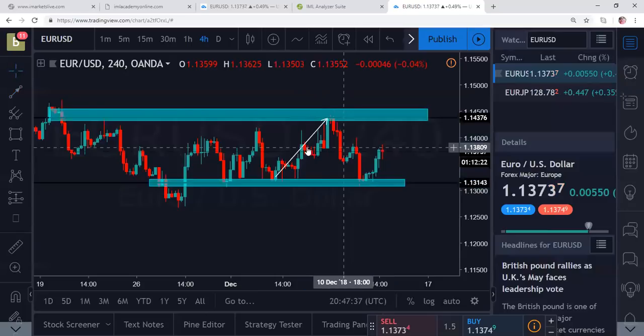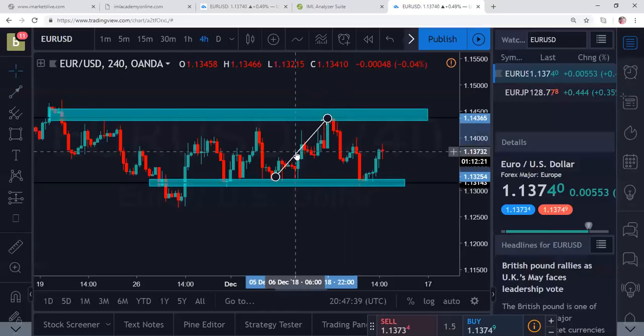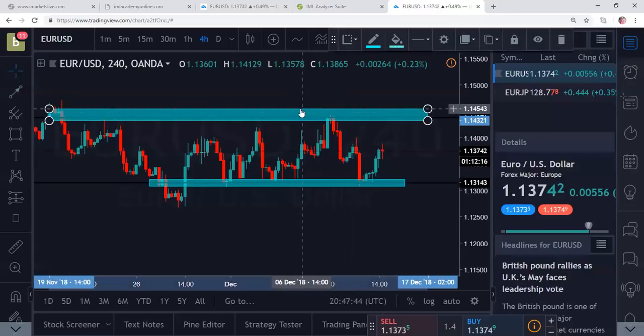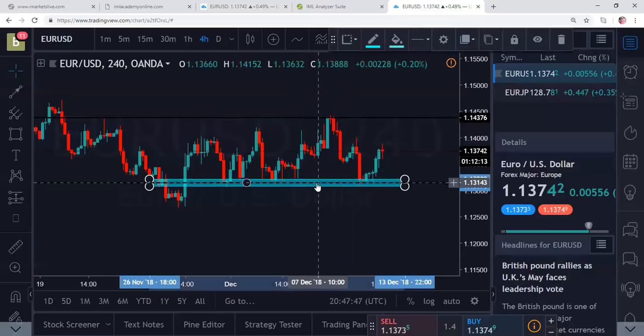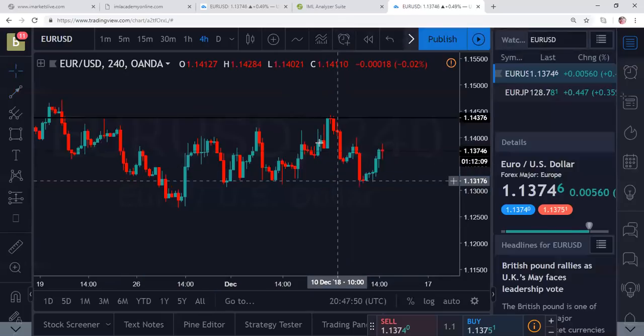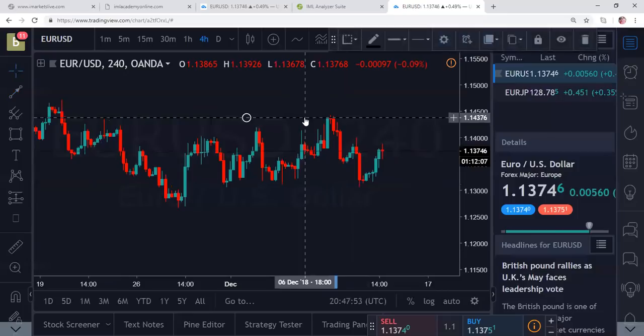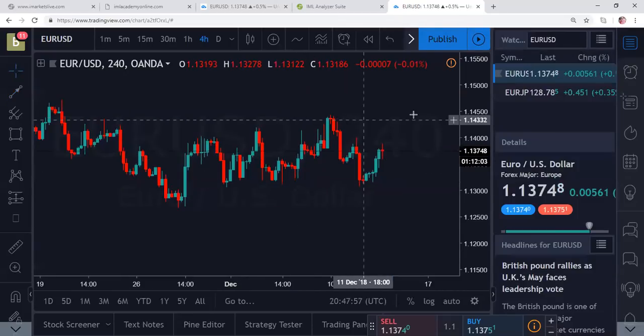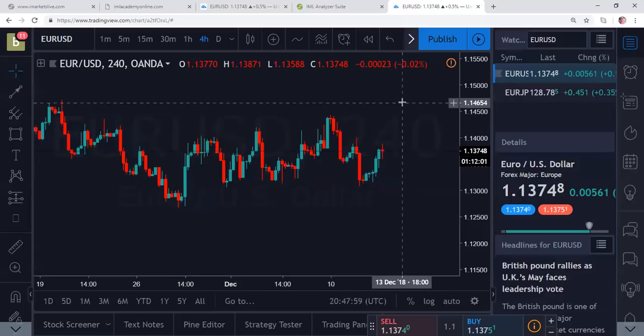And after you do this, it will resemble support and resistance areas that you can take advantage of for your entries and your exits. Now, some people ask me, do you use wicks or do you use bodies to draw your support and resistance? And I'm going to show you an easier way that I do this. If you get rid of all of this, and I'm going to get rid of the lines, and I'm on TradingView. You can open a free TradingView account. I like TradingView because it allows you to see the big picture of data and everything. It's just very clear.